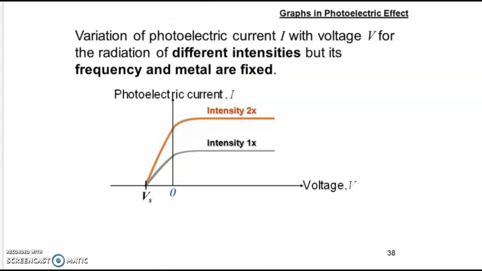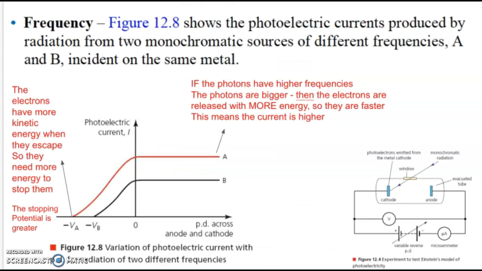So two things are affected. And so this time, in our graph of current against voltage, our stopping potential is now bigger. But also our current is bigger because the number of electrons traveling per second increases. So this is how both frequency and amplitude affect the photoelectric current and the stopping potential of a photocell.